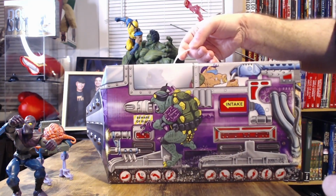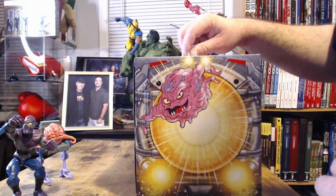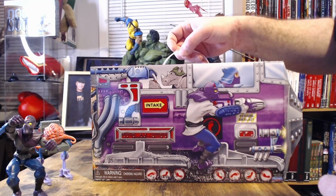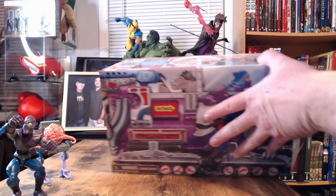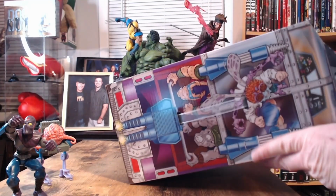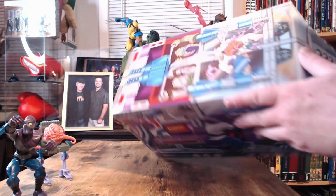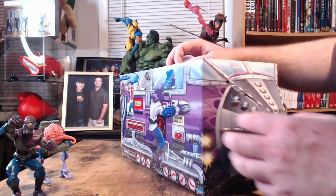I'll look at this side here. At the back, you got Krang. On the other side, got your Foot Soldier, Shredder, Rocksteady, and then on the top here you got your Baxter Stockman, another look at Rocksteady and Bebop. Alright, very cool. Let's try and open this bad boy.